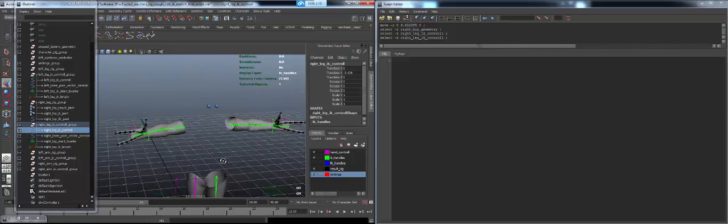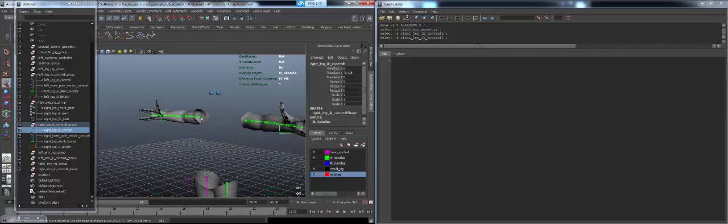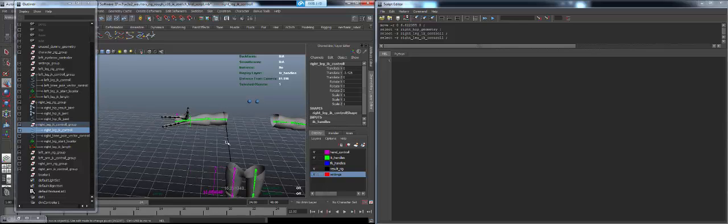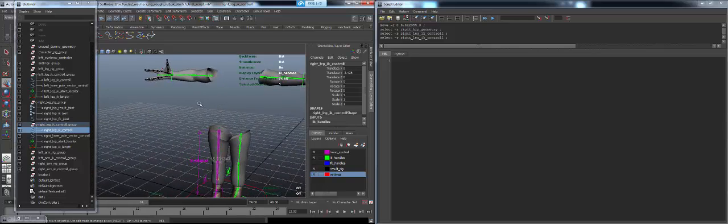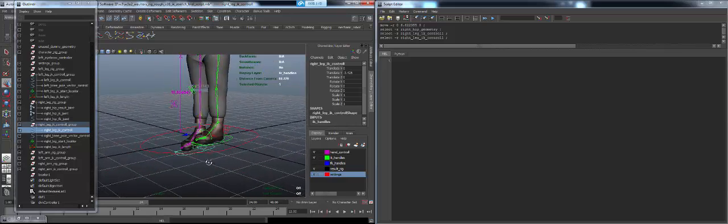You do the same thing for the arm, except you'll want to make sure that the translates go in the other direction. So what I did was I added an extra node to multiply everything by -1, which will allow the stretch to happen in that direction. So if you encounter some problems with the stretch happening in the wrong direction with the arm, just go ahead and add yourself an extra node and multiply everything by -1, and you should be able to overcome that.